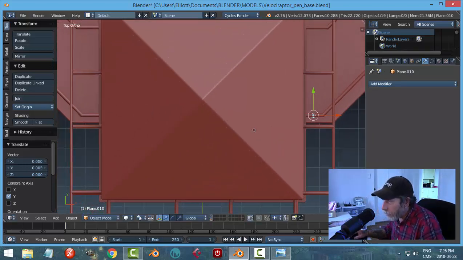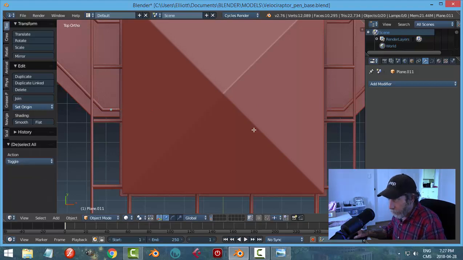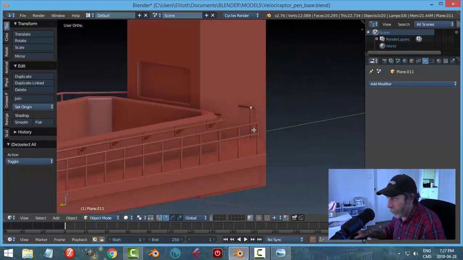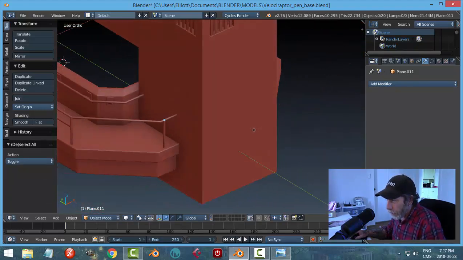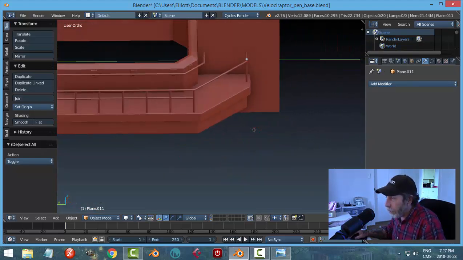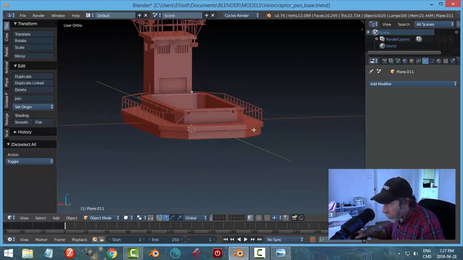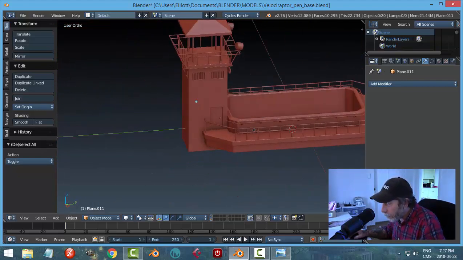So right about there, and then I'll just copy it. All right, like that. So we would have that and that. We'll work on the stairs and then coming down.